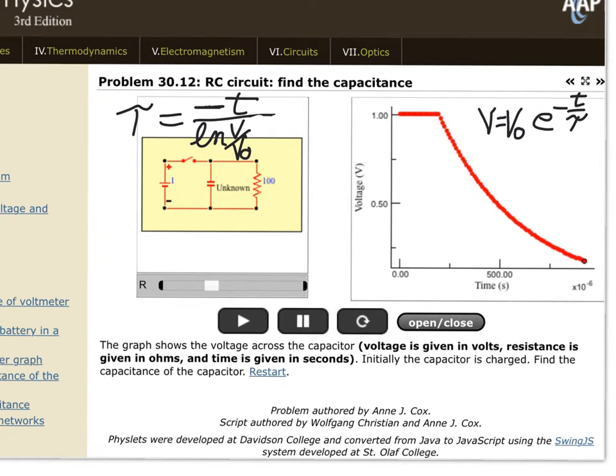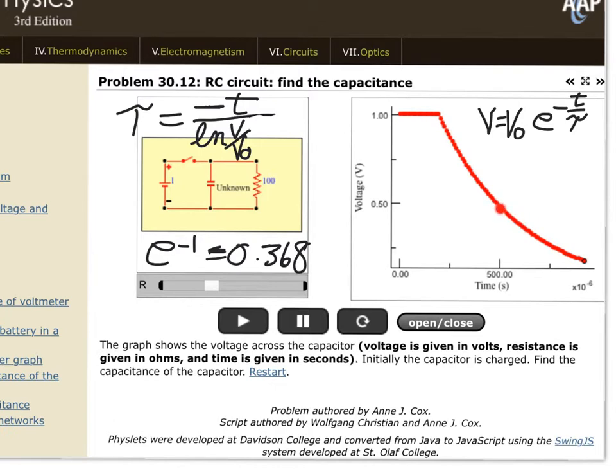But an easier way to do it is just to take the value when t is equal to the time constant, and then you have e to the minus 1. So now put your cursor here, measure, you'll see it's 1 volt, measure the time, and then find out where the value of the voltage is 0.362. So when t equals the time constant, this will be a 1, and e to the negative 1 is 0.368. So that's 0.368 times the maximum voltage, which is 1.